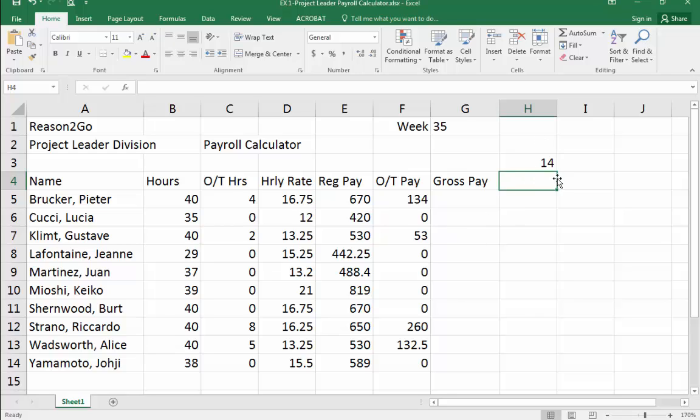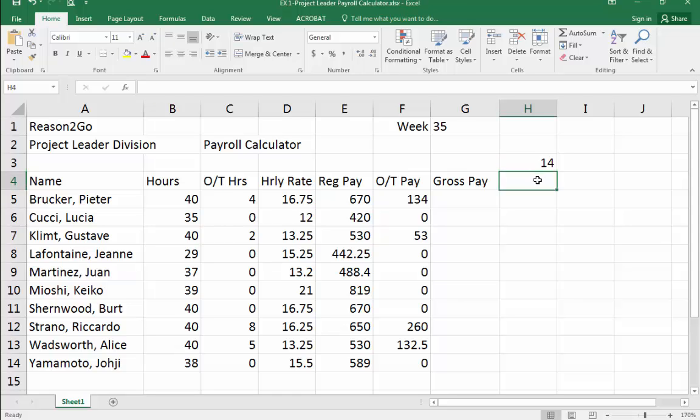All right. So I see the answer, 14, down below. Up here in the formula bar, I see equals 5 plus 9. So you see what I'm saying? There are two layers. This is the result, and this is the formula. That's a very simple formula, but you can at least get the concept that there's more to this than meets the eye.